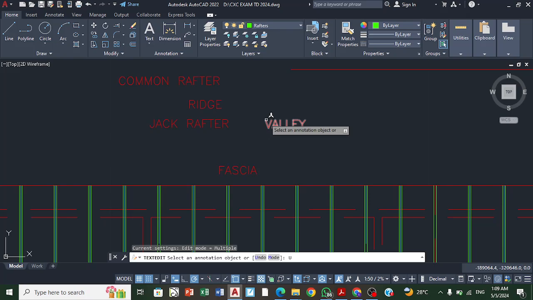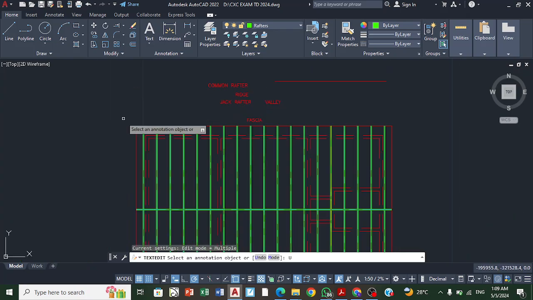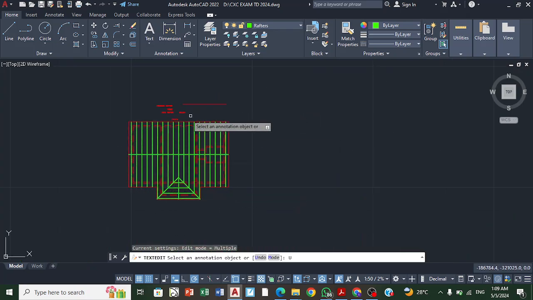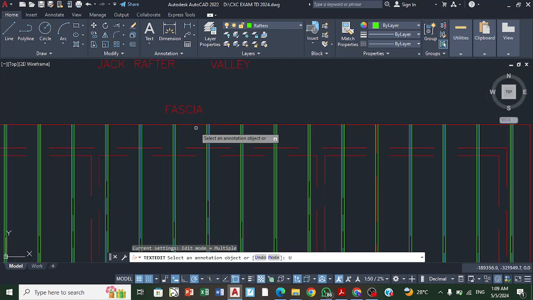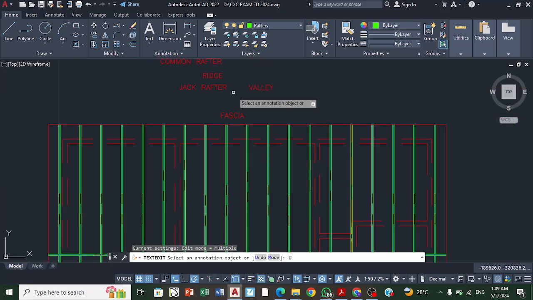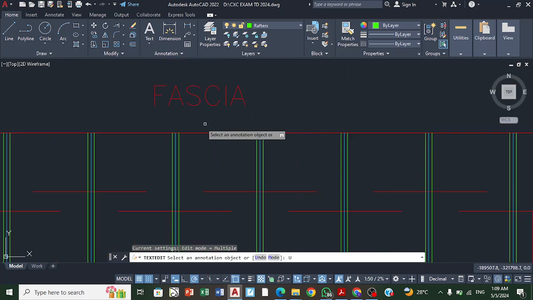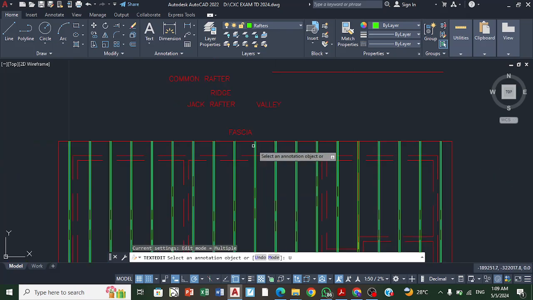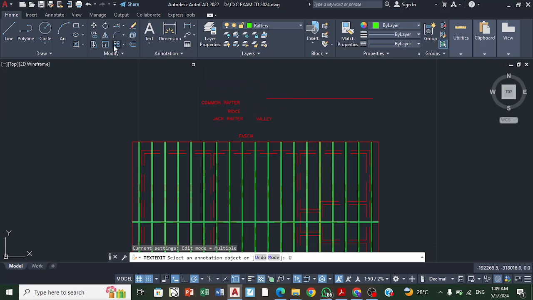So I'm going to label the different roof members. The fascia board is obviously the board around the building, at the rafter that comes out from the external walls of the building. It's called the overhang. It's called the fascia, and the fascia board is that roof member that's attached to the end of the rafter, where the guttering system will be installed.